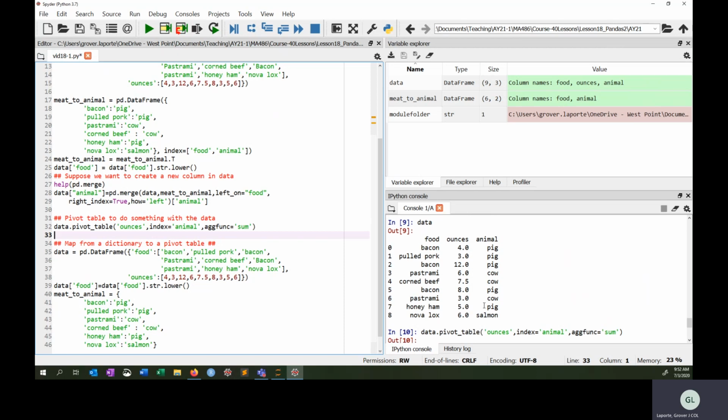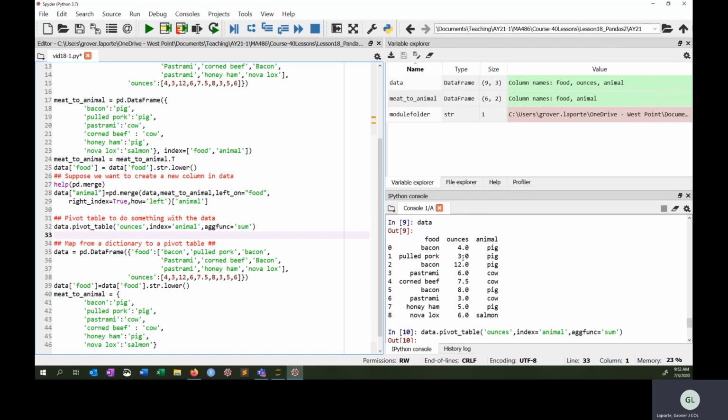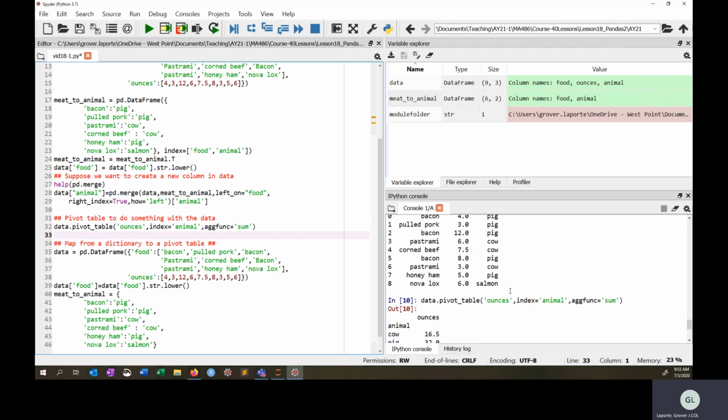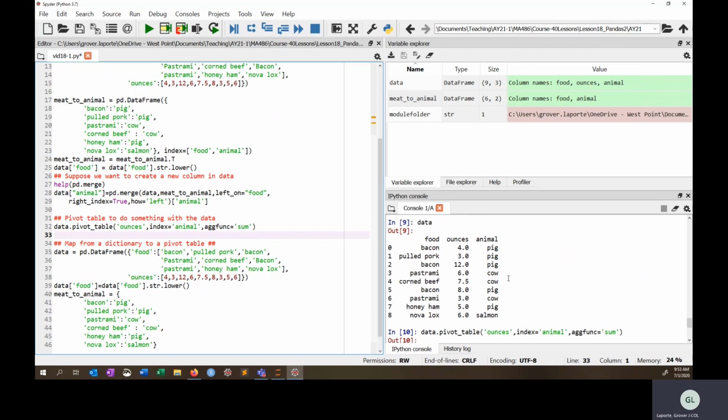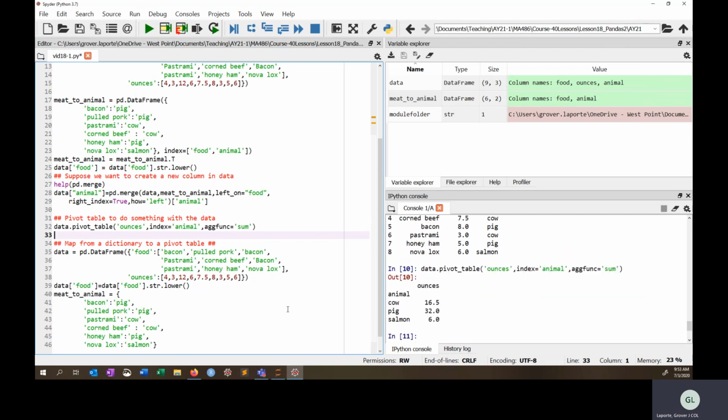And if you came in here and you added up all those, hopefully 4, 7, 19, and 8 is 27, and I missed a pig. Good. 27 and 5 is 32. All right, so good. Just the quick math, hopefully it comes out the same. So you can kind of see what pivot table is doing here.